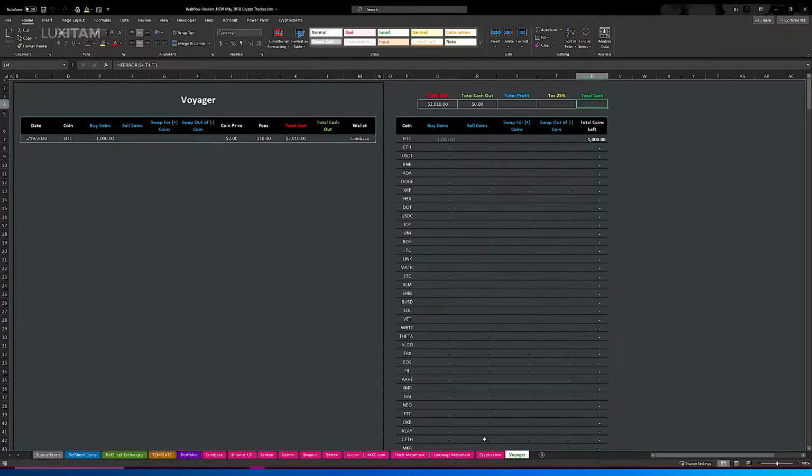I mean, to be honest with you, you could basically just come here and rename this one and use one of the ones I've provided you. You should probably never need to use this. If you're using more than, I mean, we'll see over time how many exchanges come online and people start swapping them in and out. But once you start annotating on a sheet, you never want to get rid of it. So let's say you're like, well, I'm never going to use VoyagerCrypto.com or Uniswap MetaMask and 1inch MetaMask. I'm going to rename these blah, blah, blah, blah, and you do whatever you want.